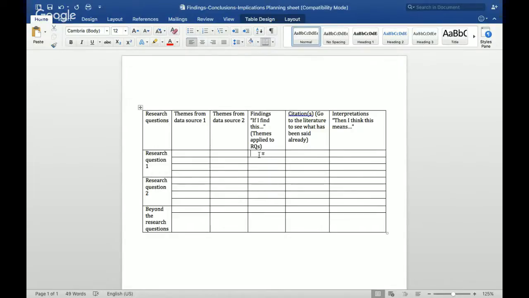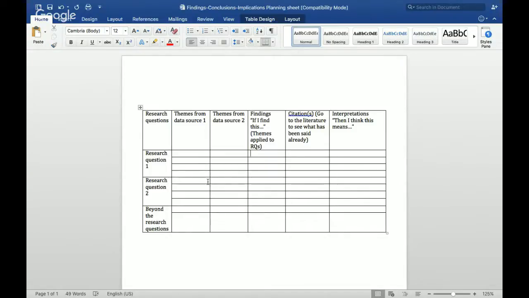This also goes for your theoretical framing. Some of the themes that you list that emerge from your theoretical framework, you should have done a layer of coding specifically from your theoretical framework. The theory is going to speak to those particular items anyway, but you want to make those connections in that citation column. Really reference back to the theory, back to the literature that supports the ideas, or maybe the literature contradicts what you found. If that's true, then you also want to find that information as well.